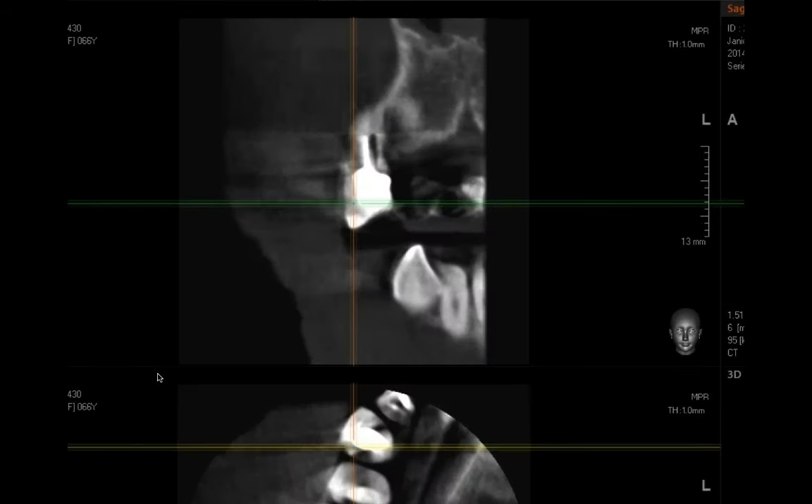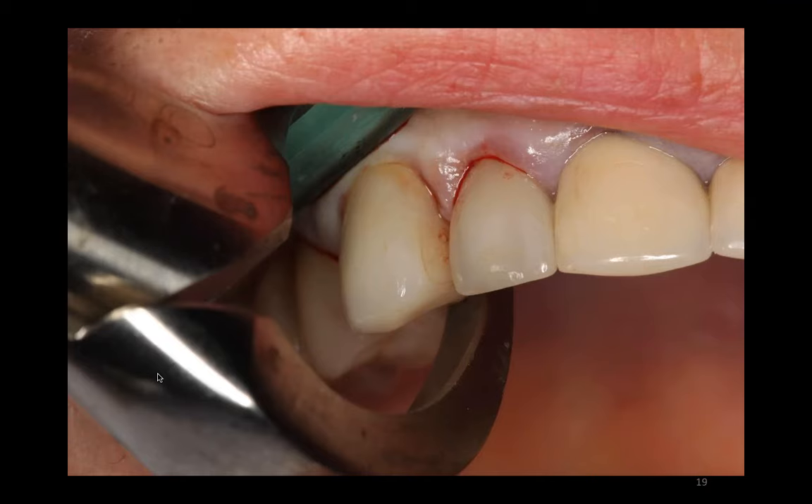We have a CBCT in our office and we took a single unit scan. Looking at the 3D image of this tooth, we can see a fracture, and more importantly, the facial plate of bone is extremely thin. We're concerned about root tips and about fracturing that facial plate of bone. We have a horizontal fracture right where the post is and where the root canal fill ends — so this could be a difficult extraction. In my practice, I use the Golden Physics Forceps. At the end of the program, Kurt Lawler from Golden Dental will explain anything he needs to about the instruments.